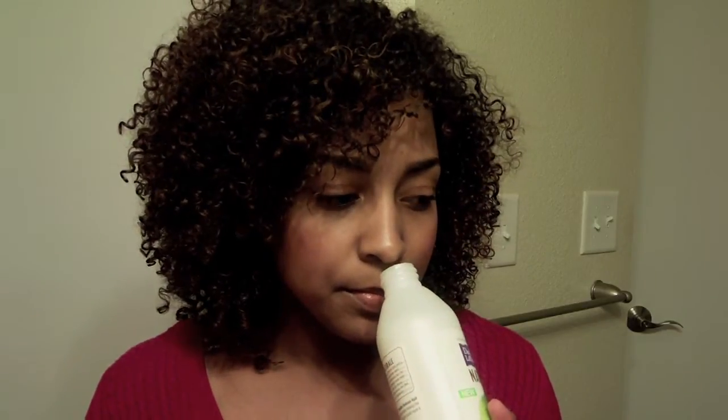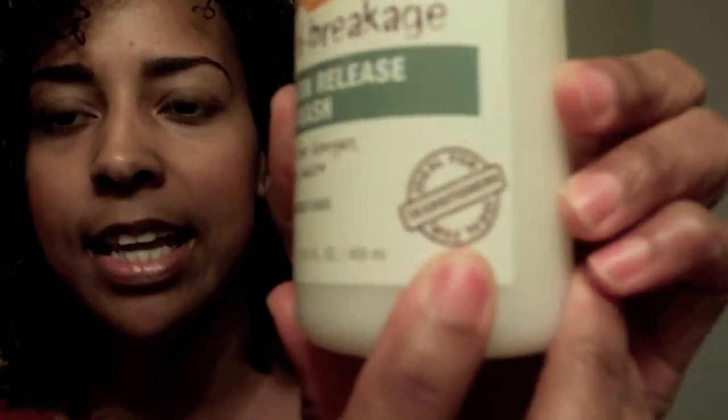This was a no-go for me, but it would be great for women who like to shampoo because it has a great lather, it's nice and creamy, you only need a little bit, and it really does clean your scalp and hair. It really stripped my hair — to the point where I knew I was going to have to deep condition afterwards and couldn't just go from this to a leave-in. The smell is not bad; it's kind of fresh and clean, not off-putting. And it says right on the label that it's ideal for transitioners.